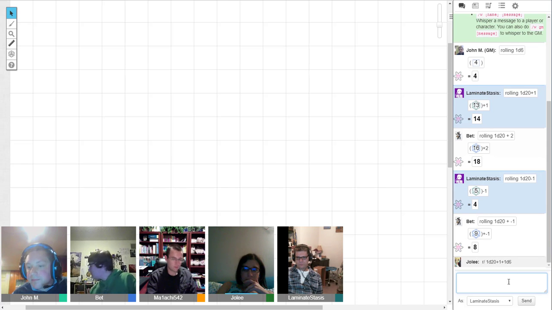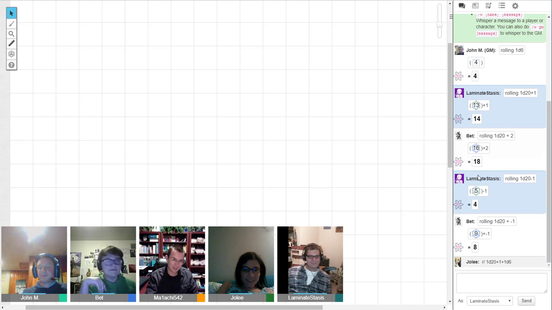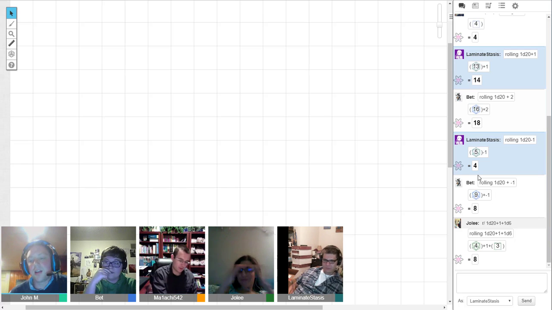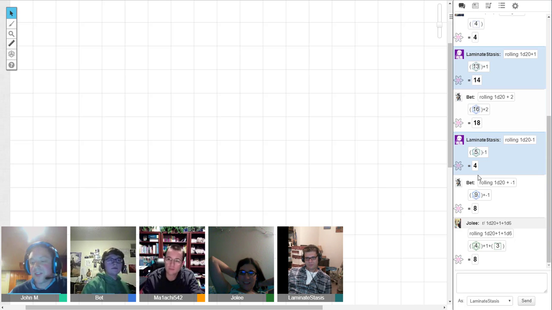Oh, I did not do that right. That's slash R, not R slash. Sorry. So I opened my door for one cat, and now all of them are coming in. Yep. So what is the command to roll dice? It is slash R, then space, and whatever you want to roll. 1d20 plus whatever.